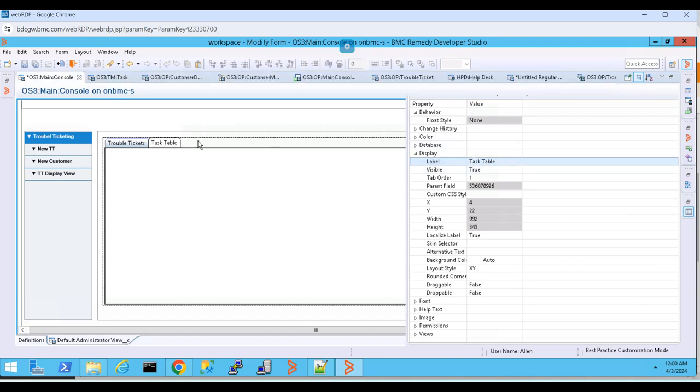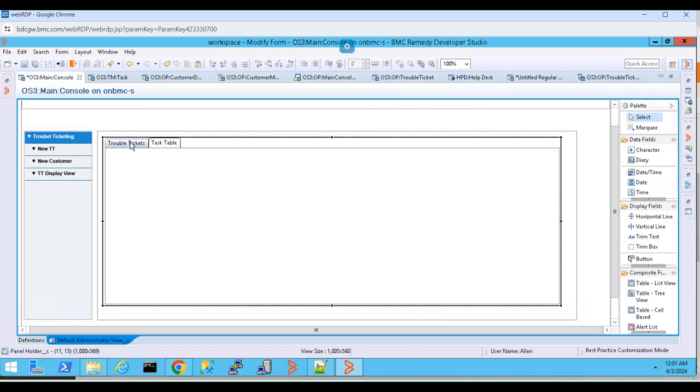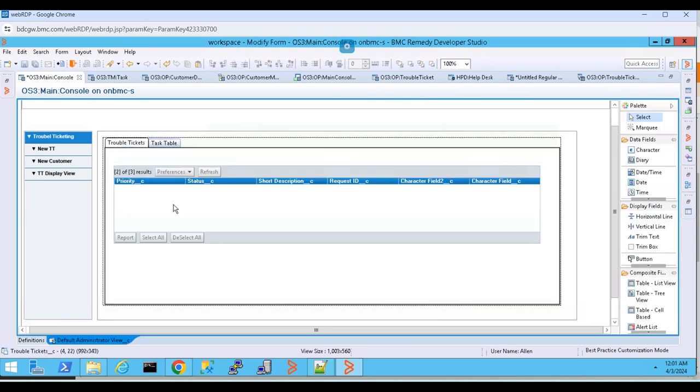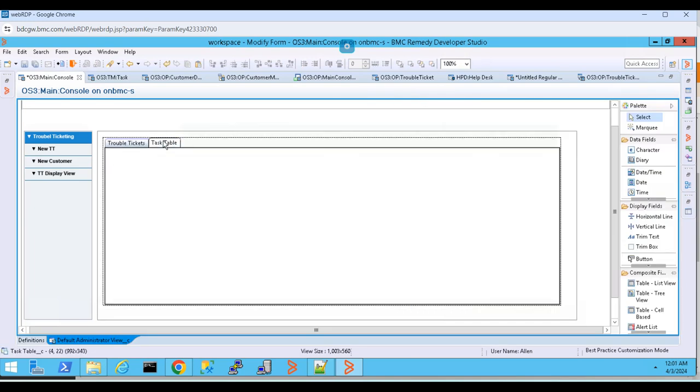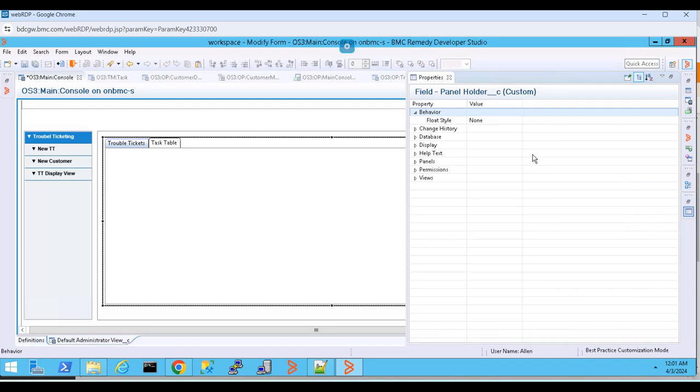Okay, similarly then there can be something else you want to store in a ticket. So this will store all my trouble tickets. This will store all my tasks, and from here itself I can create. Okay, then now in this panel, this is the complete panel. This is a tab panel. If I want to add a new panel, I need to go to the properties. So here, if you go here in the panels, you can see there are already two panels added.